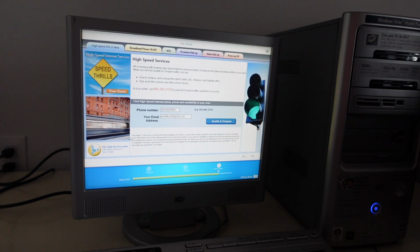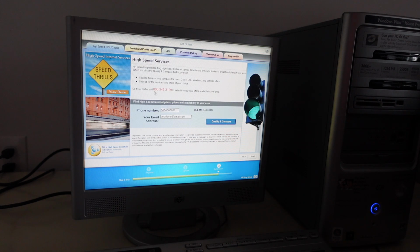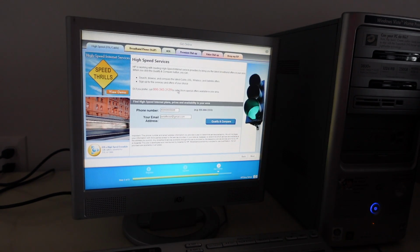This is such a very interesting period to get a new computer like this because, according to Wikipedia, so it could be unreliable, Windows Vista was released to manufacture November 8th, 2006. This monitor was manufactured November 2006, and then it actually came to the public in January of 2007. So this is like right at the tail end of XP, and it's really interesting to see how we're so close to Windows 7, which to me feels like a very modern operating system. I wish that I could use Windows 7 in my day-to-day without being worried about security and having to do all that other stuff.